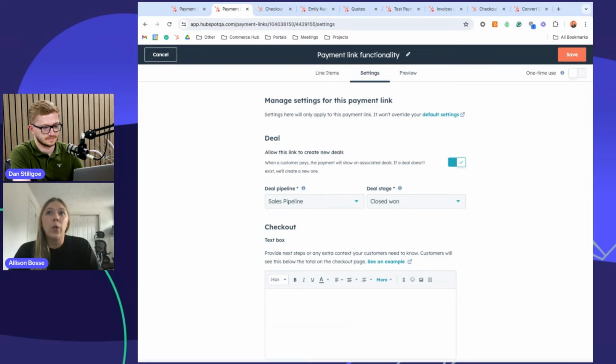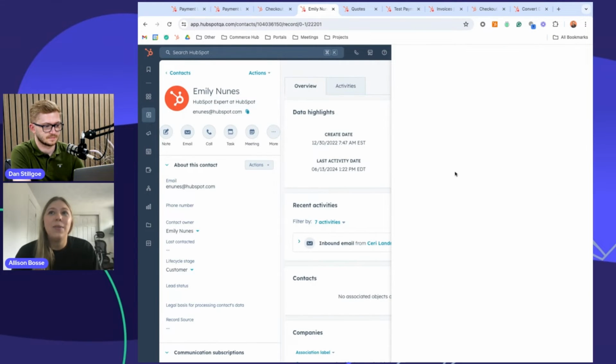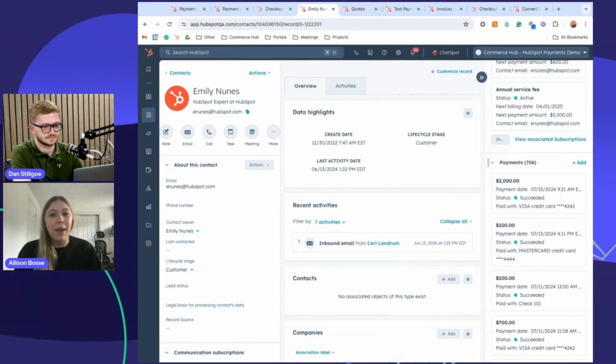For something like a quote or an invoice, chances are you're already working out of a deal. So that way the payment would just be associated with that. And then you can trigger automation based on the payment to move that deal or to complete any other actions you need. If none of that happens and you know that Emily paid you, but it never got associated, you can manually associate payments. So if there is a missing one out here, like maybe it's this one, you can add it to any deal just so you have that record. But chances are throughout the different payment method channels, you'll already have that association work without that. Yeah, love it. The connected nature is very, very useful, I think, for businesses.